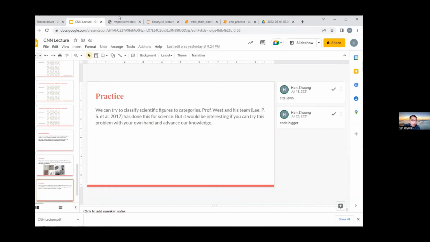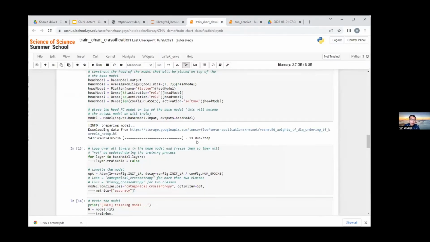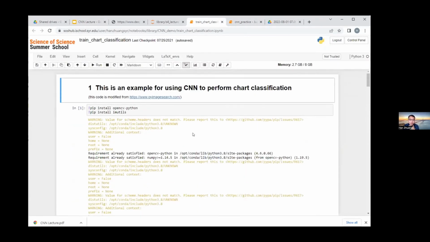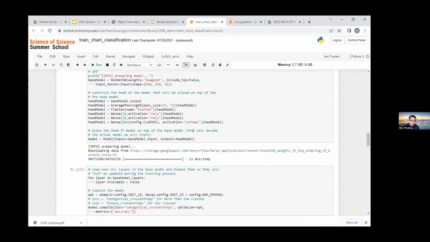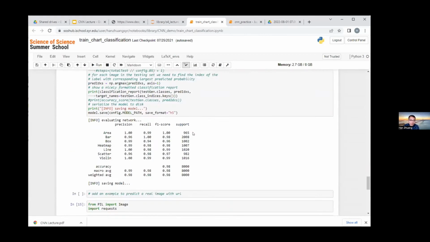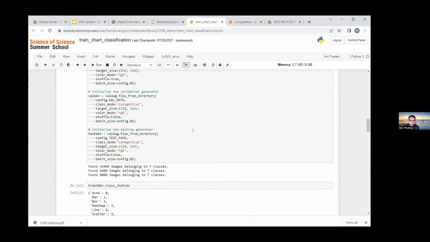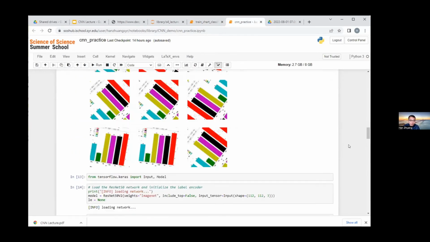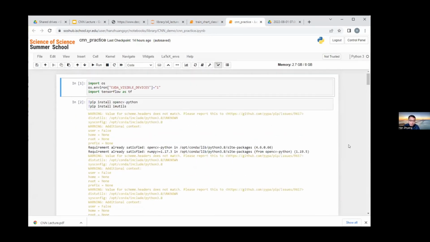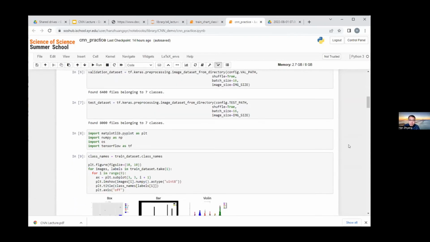So let me see. I prepared two codes. This code is what I used in the last summer school, and at that point, I think it worked very well. But as you know, packages change frequently, we have new functions, and the packages fix bugs. So I made another version based on the newer package, and we have some improvements.